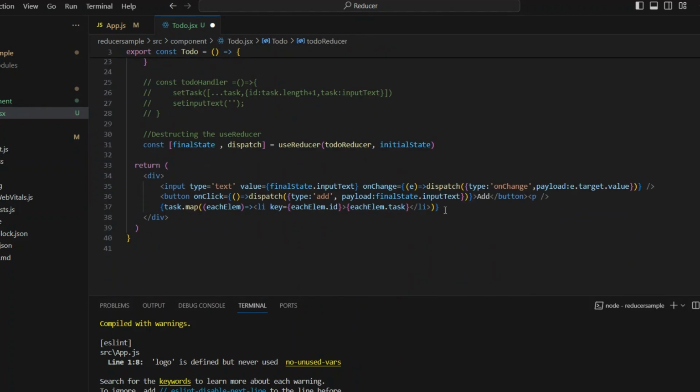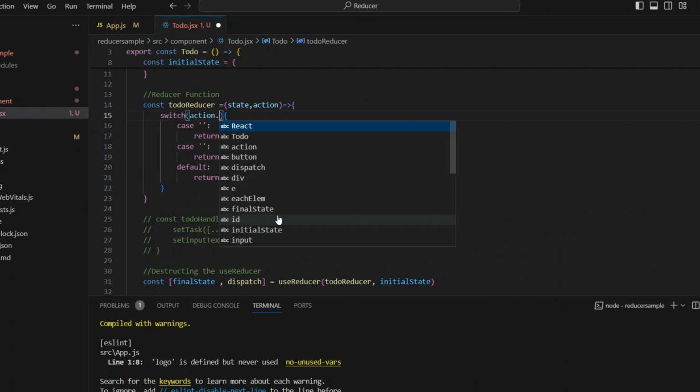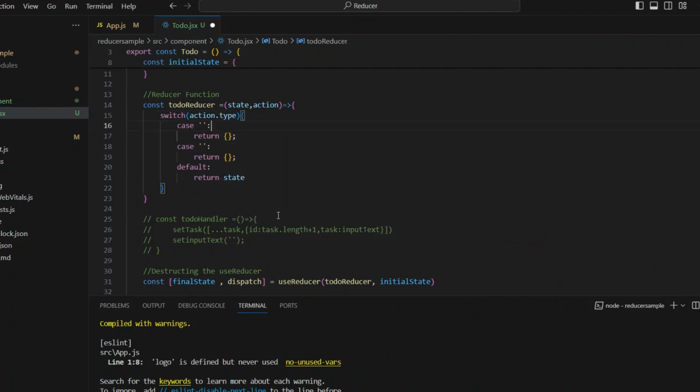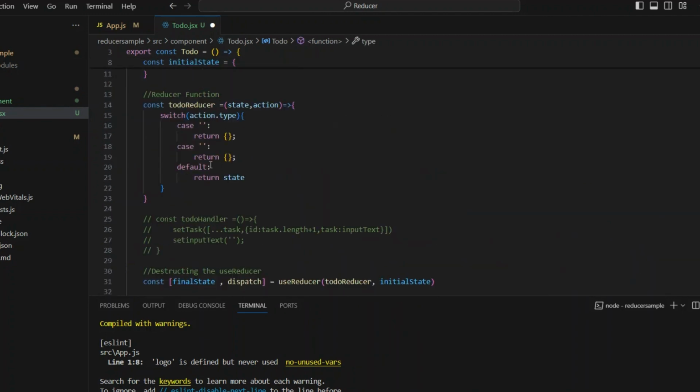So as we know, the action that we are getting is from the dispatch function, and from this we have the parameters type and payload. One of the types is on change. So based on that, we can have our switch case ready on action.type. The first action type is on change. We can return an object here.